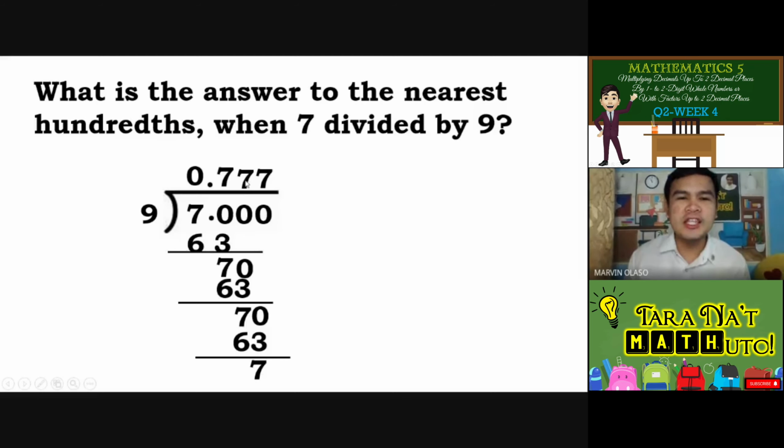So this is the nearest hundredths. Then look for the right digit. 7 is up. So 7 will become 8. Then copy 7, copy points. We have the final answer of 0.78. Did you get the correct answer?